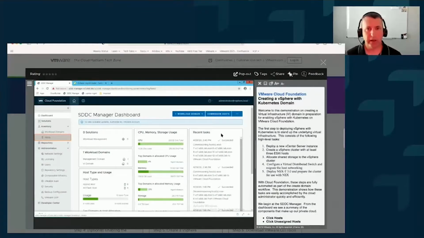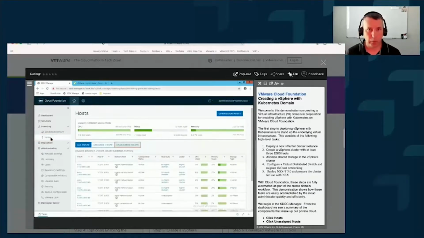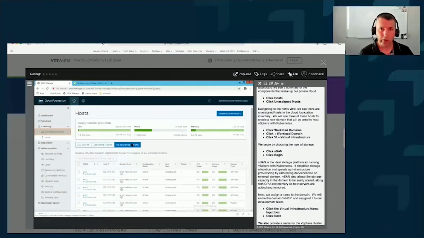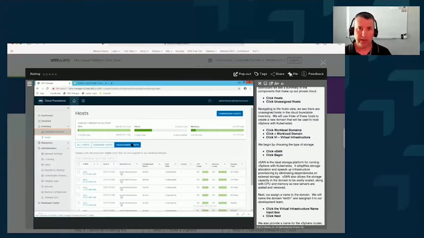The first thing we're going to need to do is, when we have a private cloud with VMware Cloud Foundation, there's this concept of a host free pool. If we come in here to hosts, you'll see under unassigned hosts, we have hosts in our inventory that are unassigned. It's very similar to the public cloud model, where they have a pool of capacity out there that you can purchase or lease on an on-demand basis. With this modern private cloud, we have these hosts allocated into our environment that are available for us to pull on demand in order to fulfill these requests.